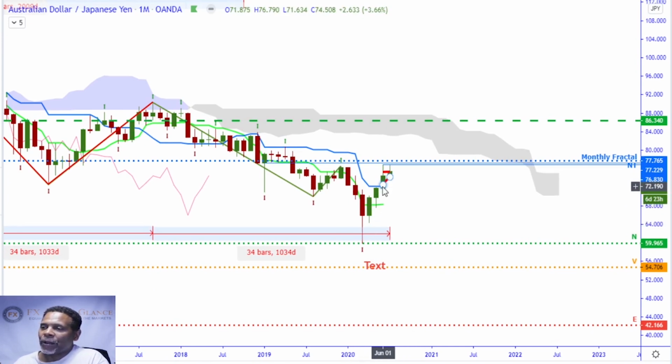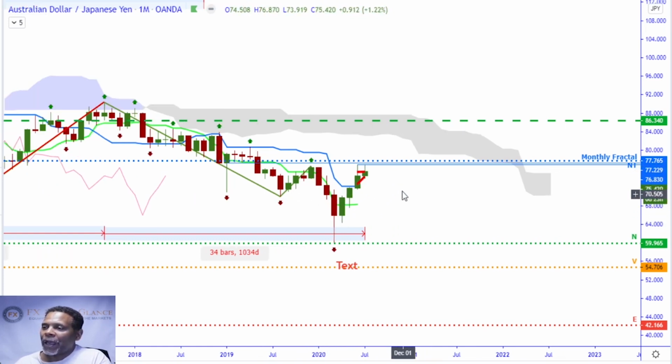You got a correction here. All right, so this previous correction was 1, 2, 3, 4, 5. This one is 1, 2, 3, 4, 5 days. So 5, 5. Now we're looking for that market to drop after this next month. After the close of this month, the next month, we should see the market drop into the downside. We rejected off of this upper fractal level here, which also lines up with that NT level.